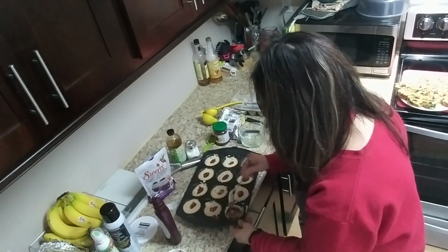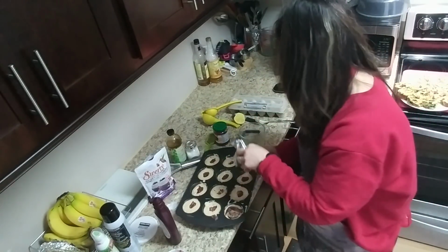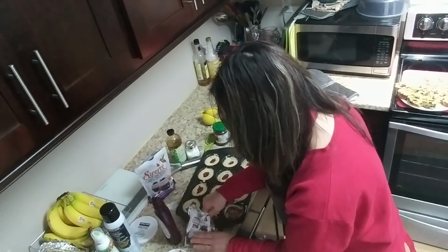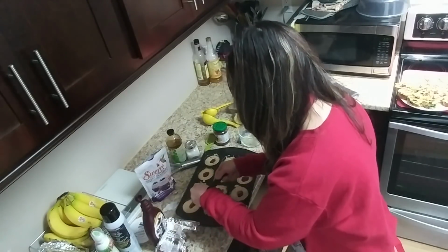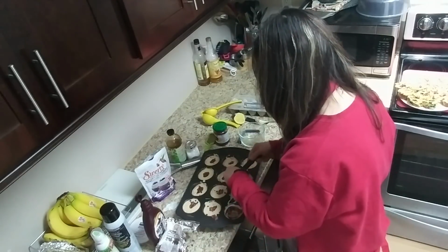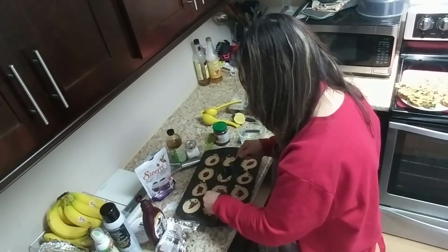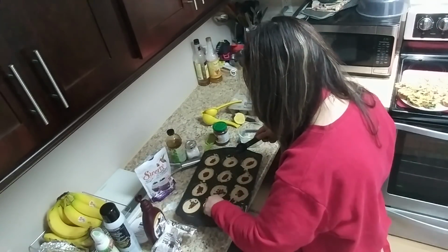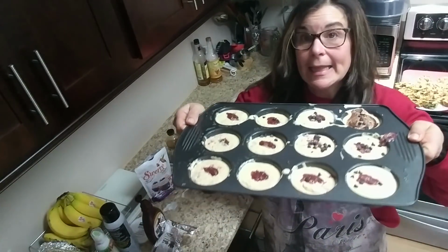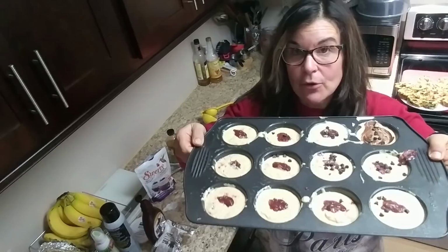And make it look pretty. All right. You could also add, like I said, some chocolate chips. And I'm going to measure out a tablespoon. So sprinkle on, maybe a couple, especially the chocolate one. Just a few. And then you're going to bake it for about a half an hour. Let it completely cool, people, okay? And then when it's nice and cold, you can take it out.